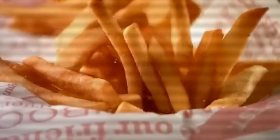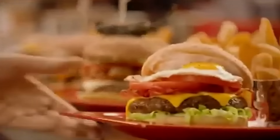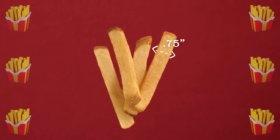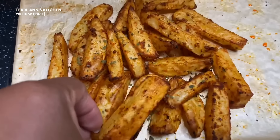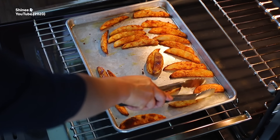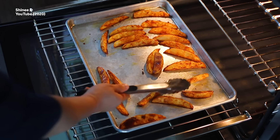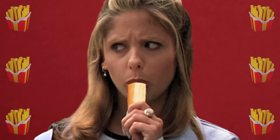Steak fries get their name from the fact that they're often served with steak, and not because you can use them to lance vampires. They could be served with almost anything that lends itself to a side of fries. Steak fries are another thick cut fry that have a lot more potato filling than many other varieties. That means they're generally less crunchy, but they usually have nice crisp edges. They're also usually baked with the potato skin still on and then dusted with salt or other seasonings, although they can be fried for an even crispier texture.